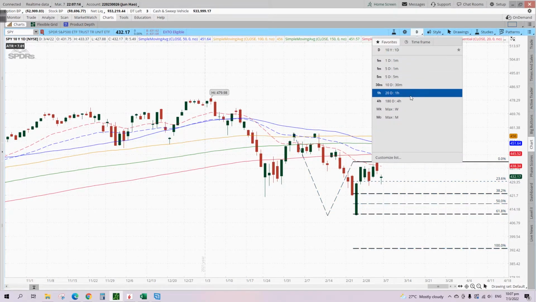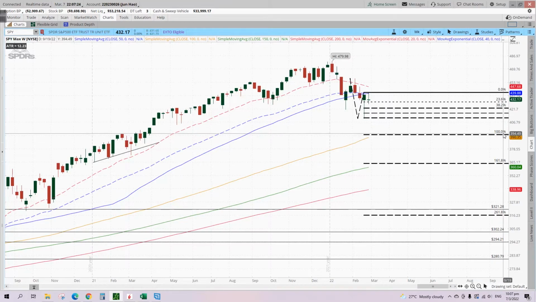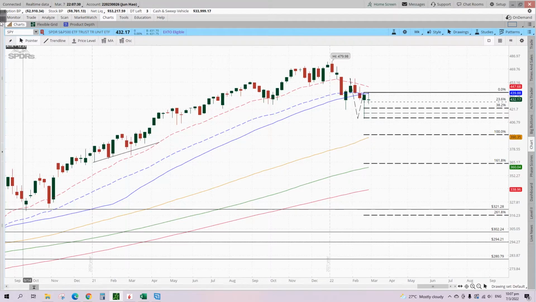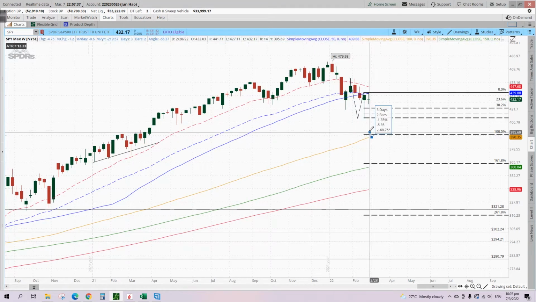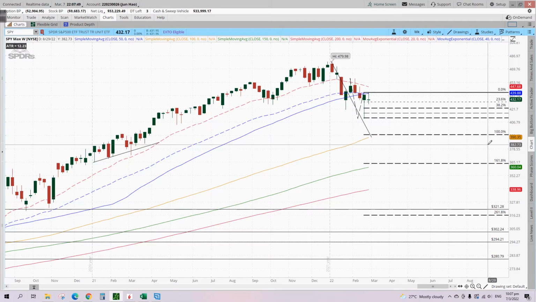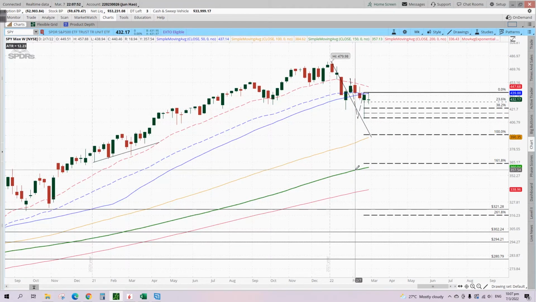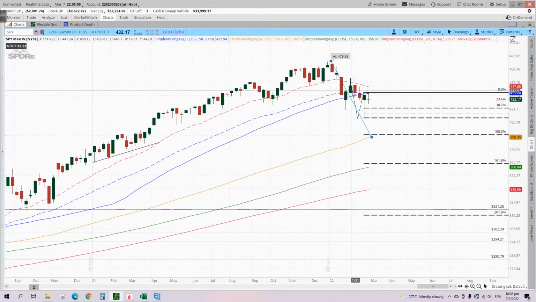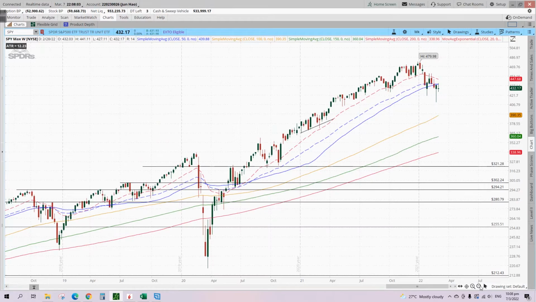Now let's just go over to the weekly chart. Yep, so likewise, the 100% FibE level will correspond with the 100 moving average, the yellow line in the weekly chart. And if prices were to hit there, that would mean a total of 18.6, close to 19% correction. Still not in a bear market yet. And if we were to break the 100 FibE level, then the next one would be the green 150 moving average, which corresponds to the 161 FibE level. And by then, we would be in a bear market already. So let's hope that things don't hit there.